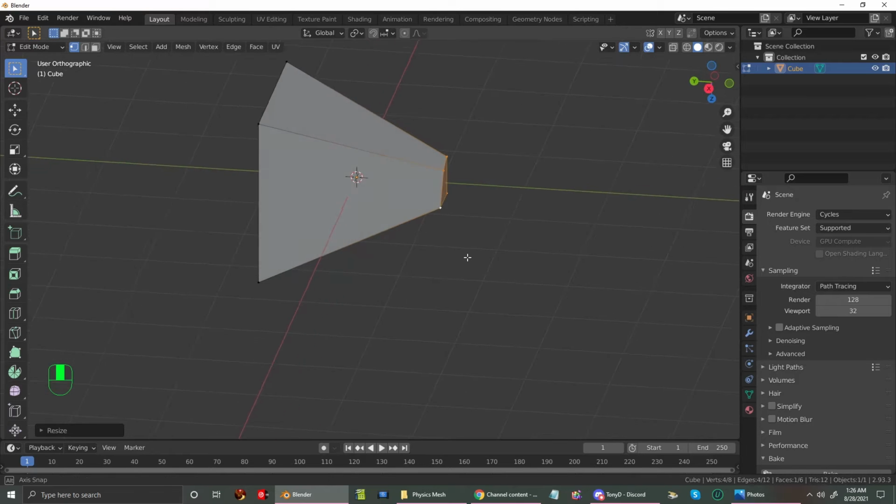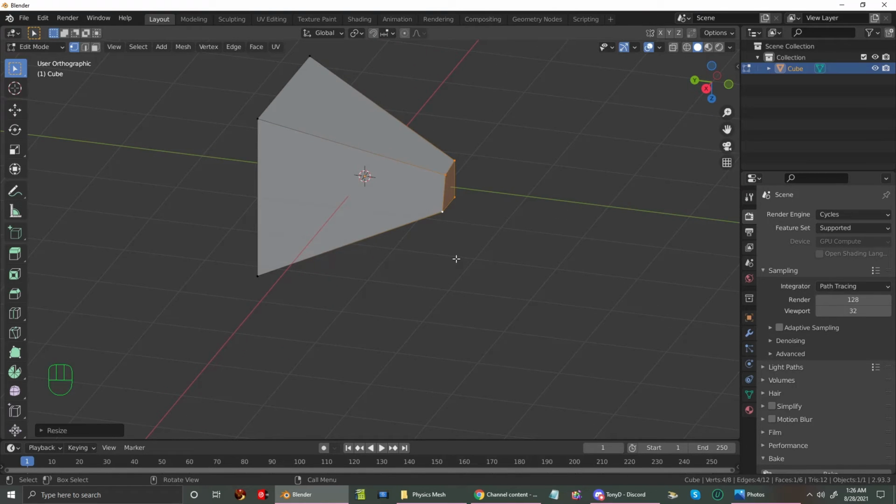Now another thing that you can do, A selects all. Double clicking the A will make sure you deselect everything. But you can also select all and then Shift D. Shift D is how you copy.